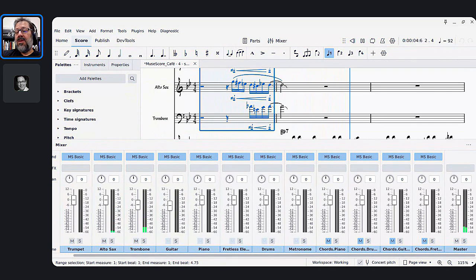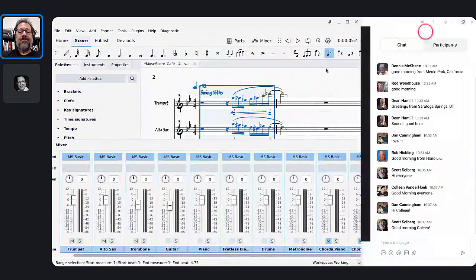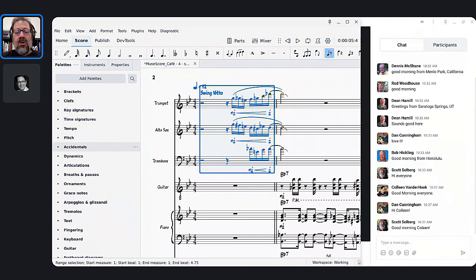So what we hear is if you make a range selection, if you select anything that puts a blue box around it, so you select a full measure or multiple measures, but also a full measure across multiple staves, it basically solos those instruments. Meaning that this mixer that I'm currently showing here, I can kind of close that a lot of the time. The main thing that a lot of people might be using the mixer for is just to solo things. And now we don't need the mixer for that anymore.